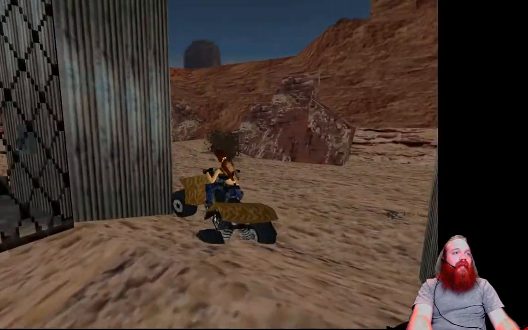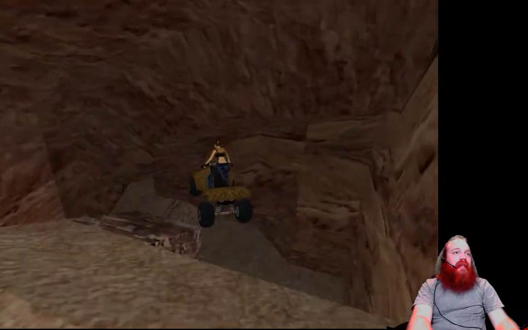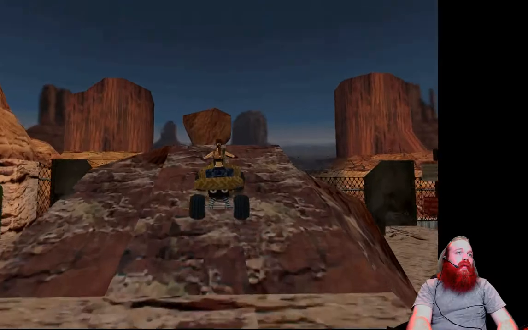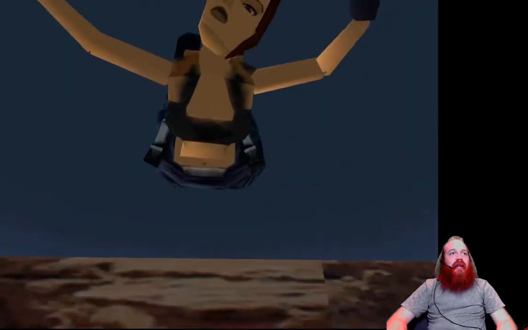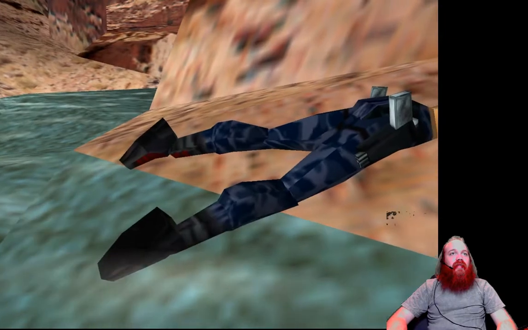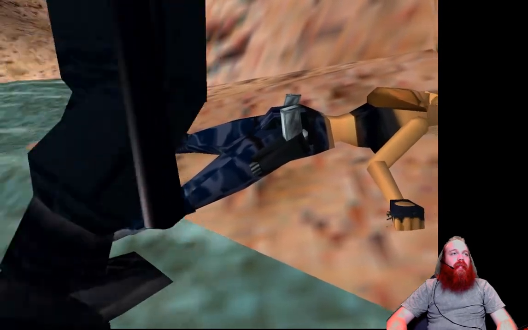Alright, so now what we're going to do is take our quad bike this way, and this is going to be the end of the level, so we're going to go up and over this ramp. And what's going to happen here is pretty funny because she has a terrible accident. I would think it would be fatal, but no, it's not. It just leaves her unconscious. And then she gets arrested by 2 MPs.